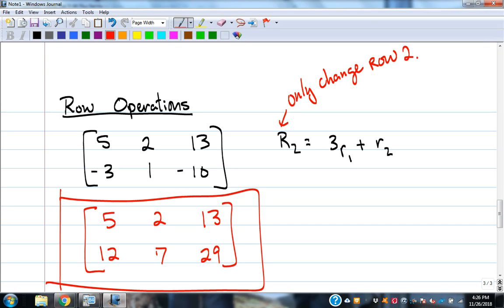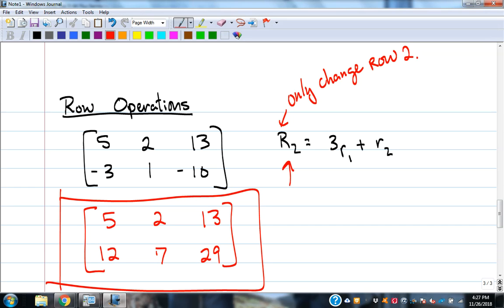And it's always a simple multiply one of them by something, add it to the other one. So I always kind of try to make sure we talk about that. But it's a super easy idea. Just make sure that whatever it's equal to, that's the only one that changes for that row operation. A lot of the big mistake for that is changing row 1 by multiplying by 3. And when you write your answer, you got 15, 6, and 39 there. And that's not what row 1 has in it because it's not changing. It's just being used to change row 2.